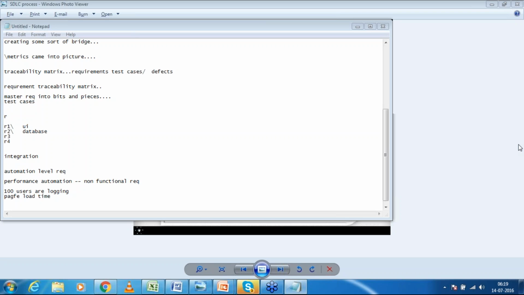But 90% of it is similar to the general web application, because the flow will be the same, right? Unless you shrink some of the contents in that particular application. A simple example is Gmail. You have a login page in the web application which looks different, whereas in the mobile it looks different, right? So that's the only difference in the function level testing. That all depends on the client or the one who is developing that particular application, how it looks on mobile and how it looks on the web. Okay.